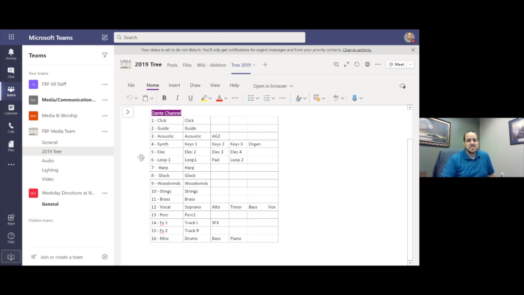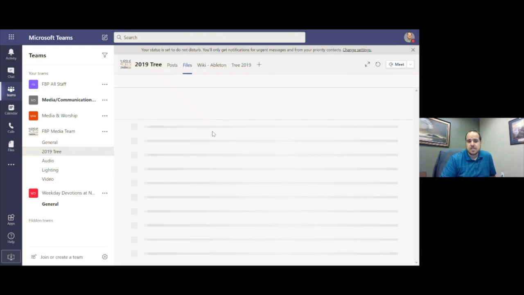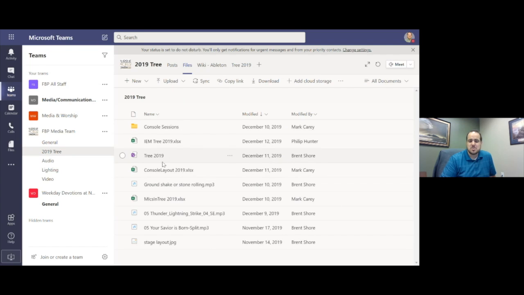And so that's how we used it for our Christmas production, and it was extremely helpful. It just allowed that communication with volunteers back and forth. I think we actually even used, now I'm thinking about it, we used files as well to transport stuff back and forth from volunteers to us. So you can see here who modified it last, when they modified it, the date it was up. We shared songs and sound effects. Hey, here's the sound effect that I want you to use. Okay, audio volunteer takes it, puts it into the software for that.